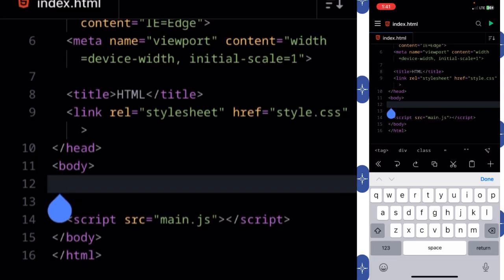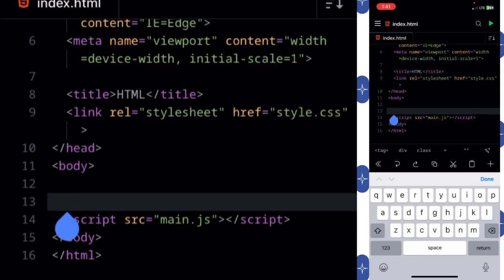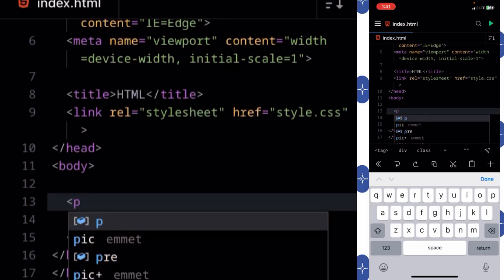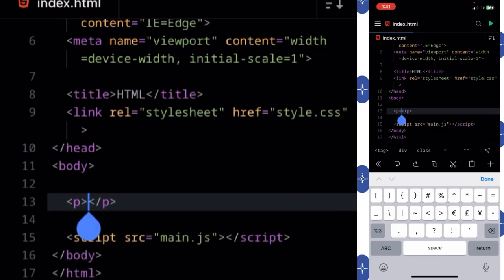When you come to tags, we have two different things: the open tag and the close tag. To write your open tag, you start with less than. If you want to write a paragraph, which is P, you put less than, then P, then greater than.